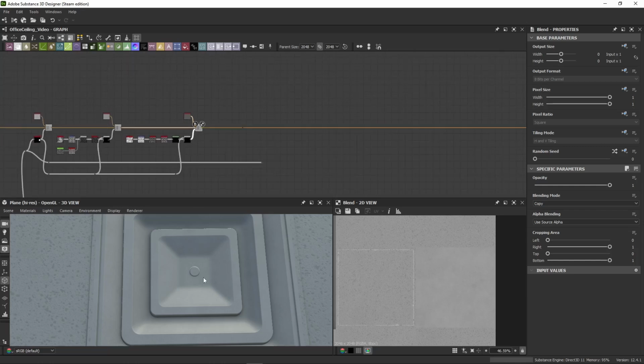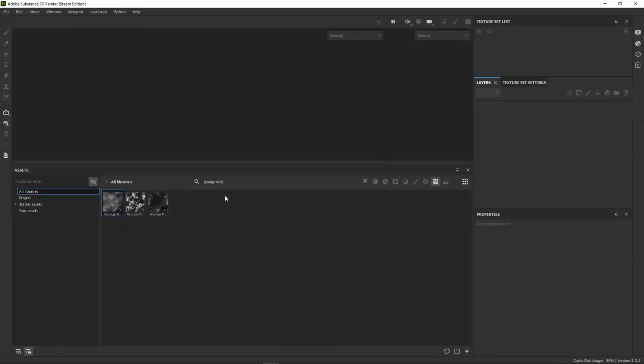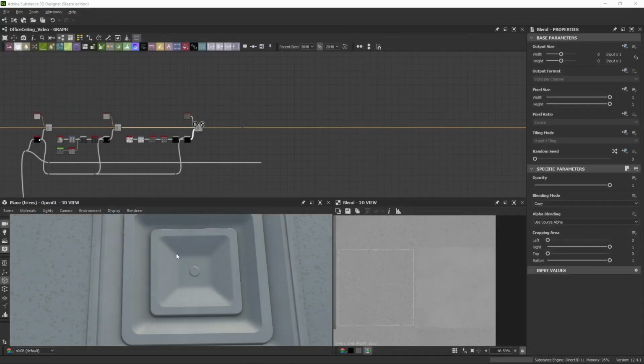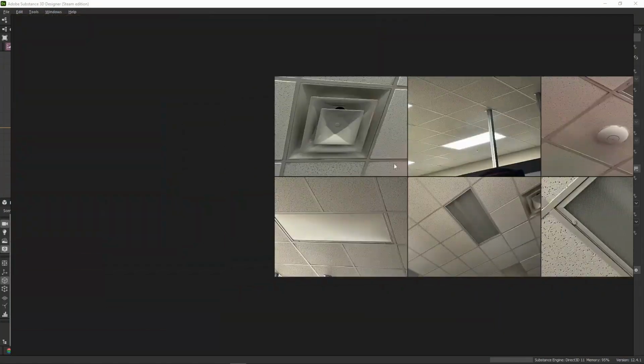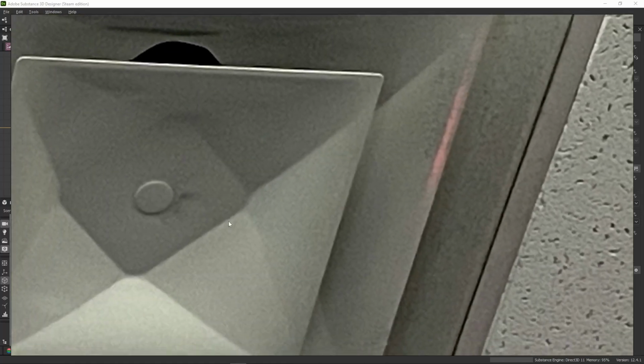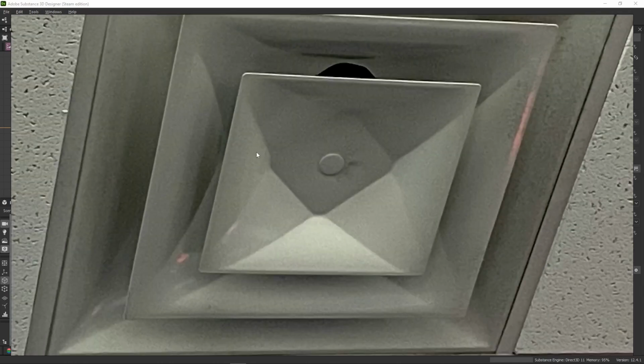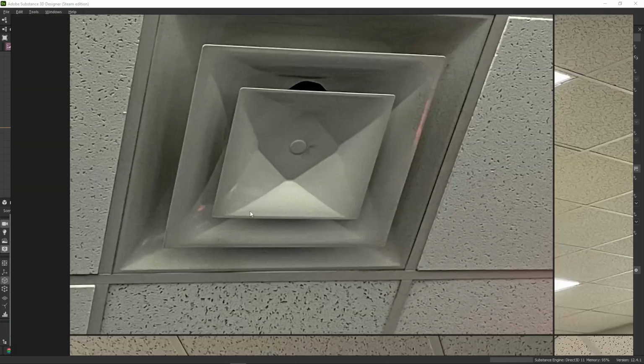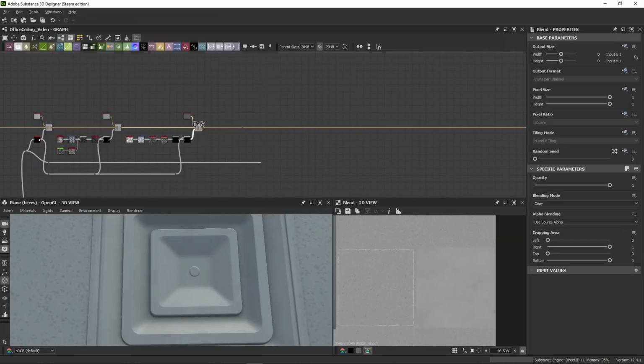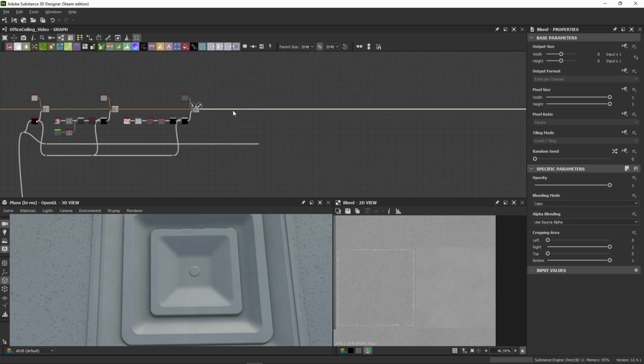And again, the reason why this is extra dirty is because these vents are constantly pushing dust out. So if we look at our references, and we look at this guy, you can see there's some dirt accumulating in some spots. You have these darker spots here. You can see it's a little darker on this corner. So I'm just trying to make sure that we get some of that dirt detail on there. Alright, so we're going to continue on.